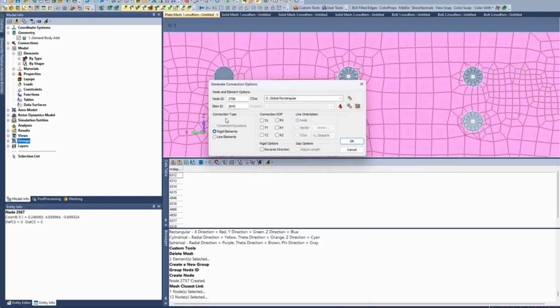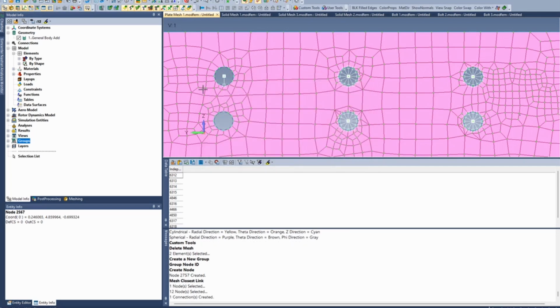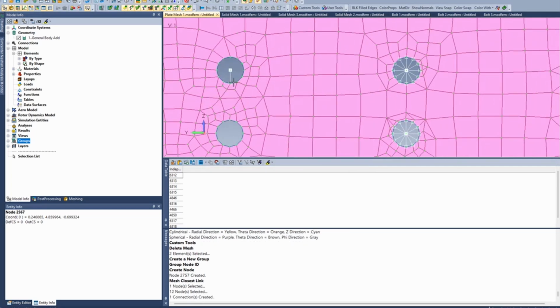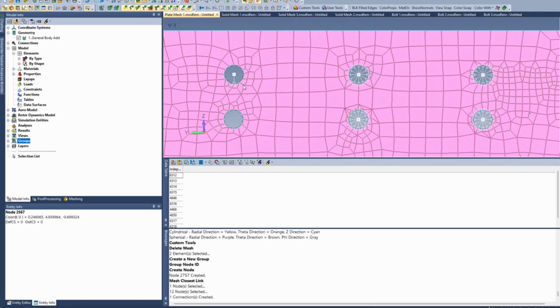And I'm going to select rigid elements. We'll just go ahead and select all. And that's what it's going to do. It's going to pick one of the closest ones, but it's not going to generate all the way. So for creating the beams or CBUSHs, it may not matter as much, but for the purpose of reconnecting rigids to a mesh, it would. Hopefully I didn't misunderstand that question.